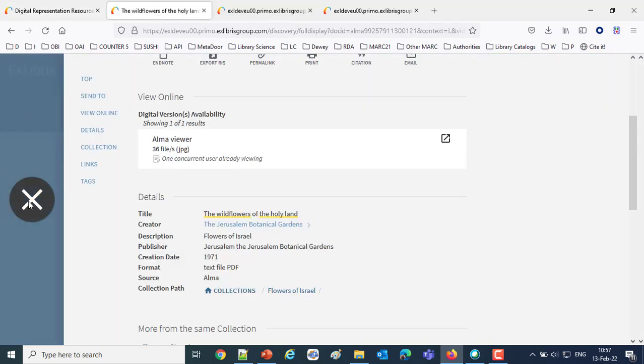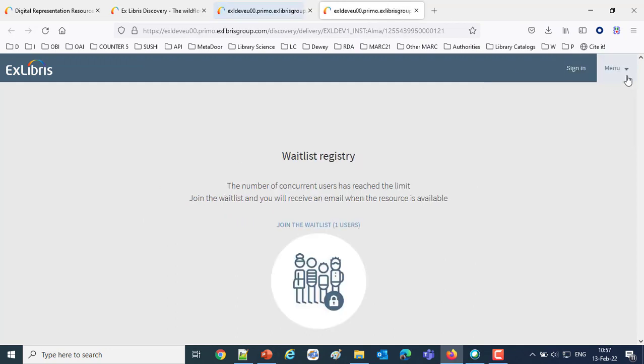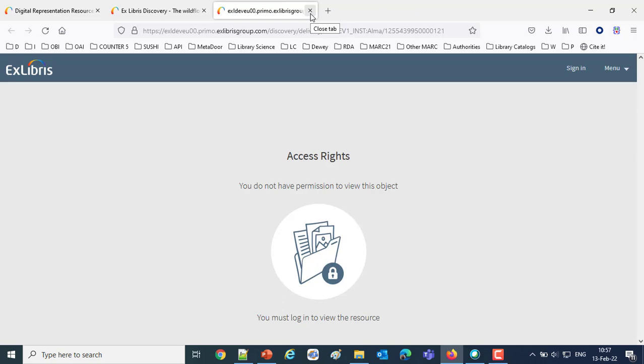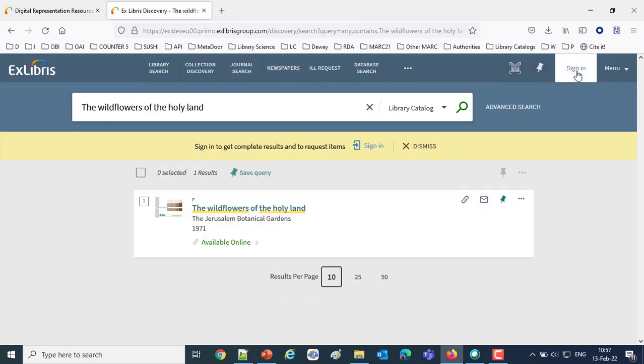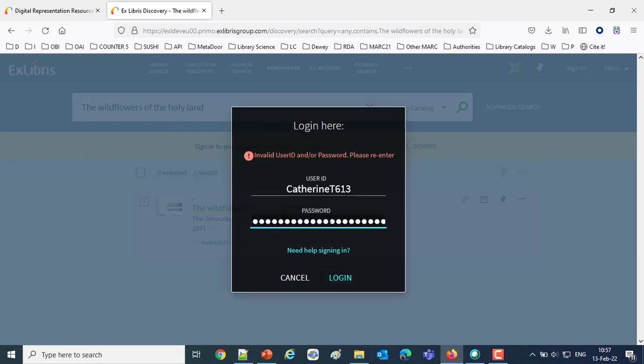Now we've got our user who is part of the user group print disabled. That user is going to log in. That's Catherine T that we saw a moment ago. Log in. Oh, sorry about that. Let's just put in the proper password.